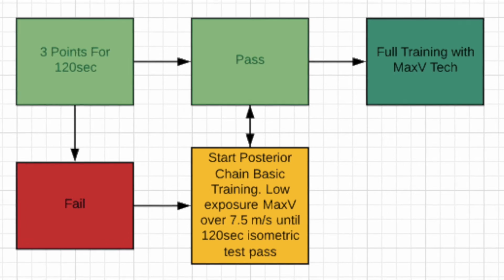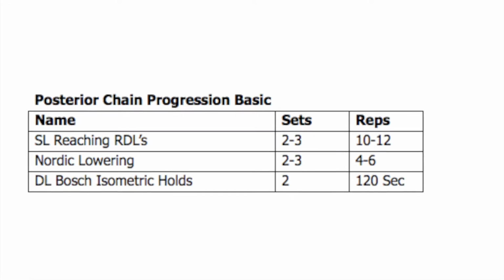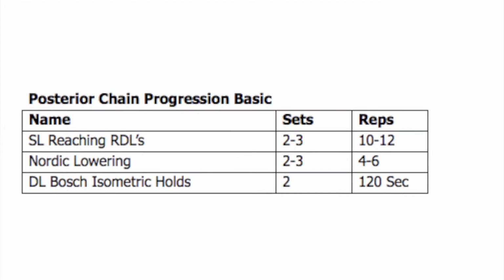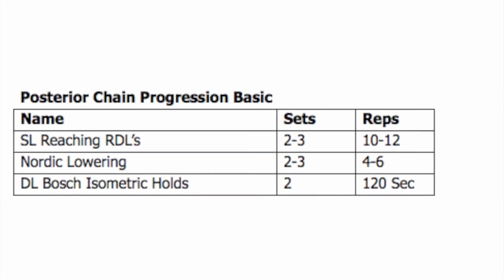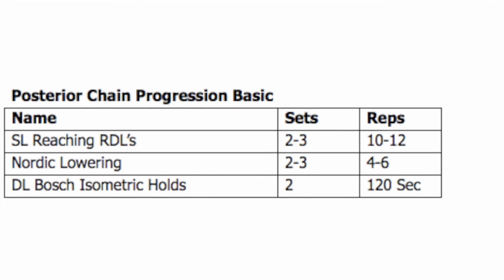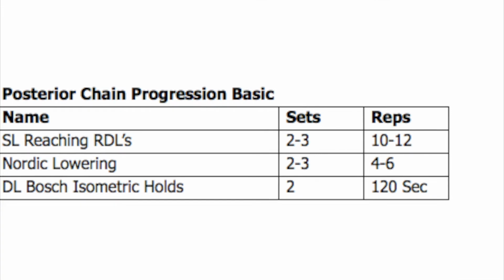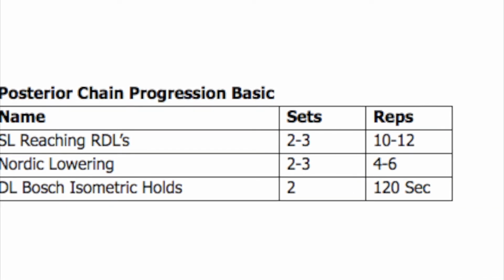So let's say you've gone through there, you've failed the test. Let's look at some exercises you can do. So if we're moving across here, here's 3 exercises that I recommend and the sets and reps. So you've got a single leg reaching RDL, a Nordic hamstring lowering, a double leg isometric hold, and the sets and reps are there. So I'll let you take a look at the sets and reps and the recommendations. Just pause that if you need more time on it.